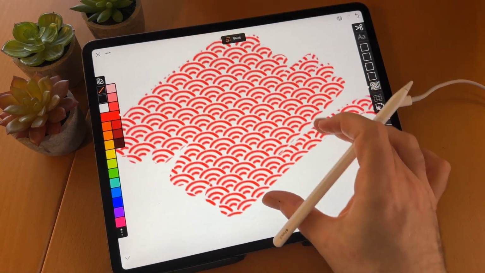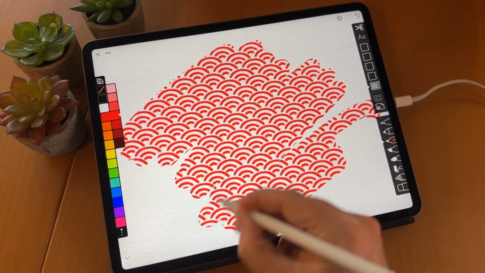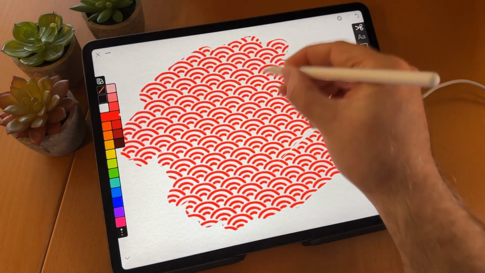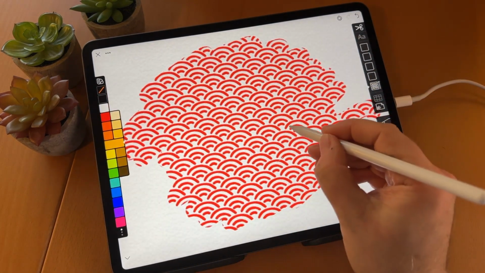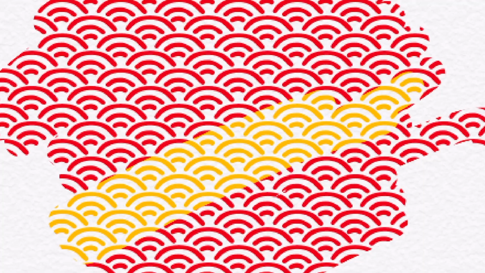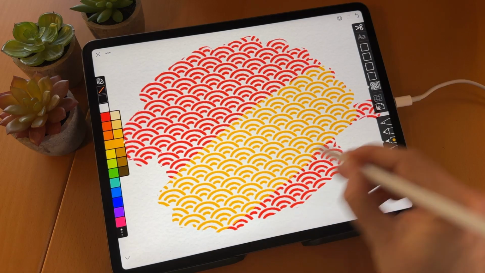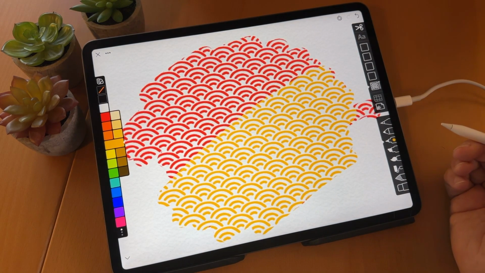And what I'm doing is I'm simply drawing into the layer with that selected texture. Now, if I change colors, let's pick yellow, and I paint right on top, I'm still drawing into that texture, but with that selected color. So it's like having an automatic mask of the texture that you select.